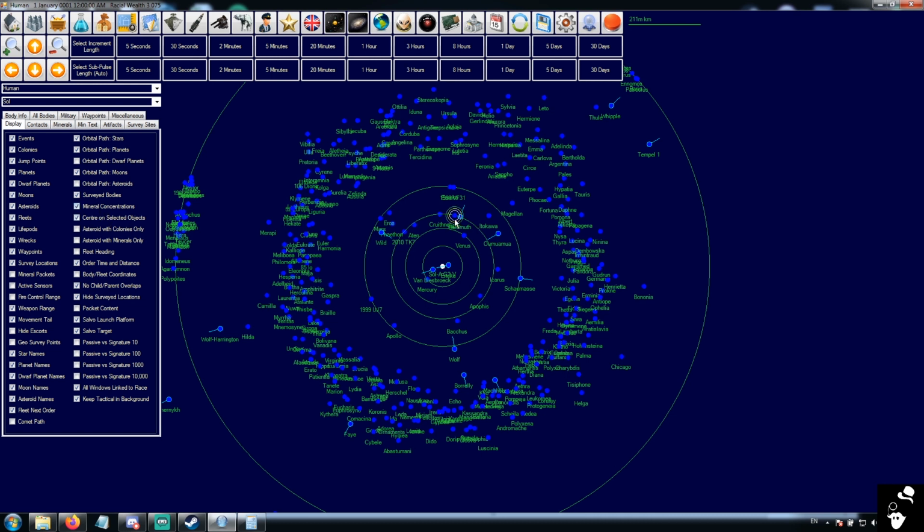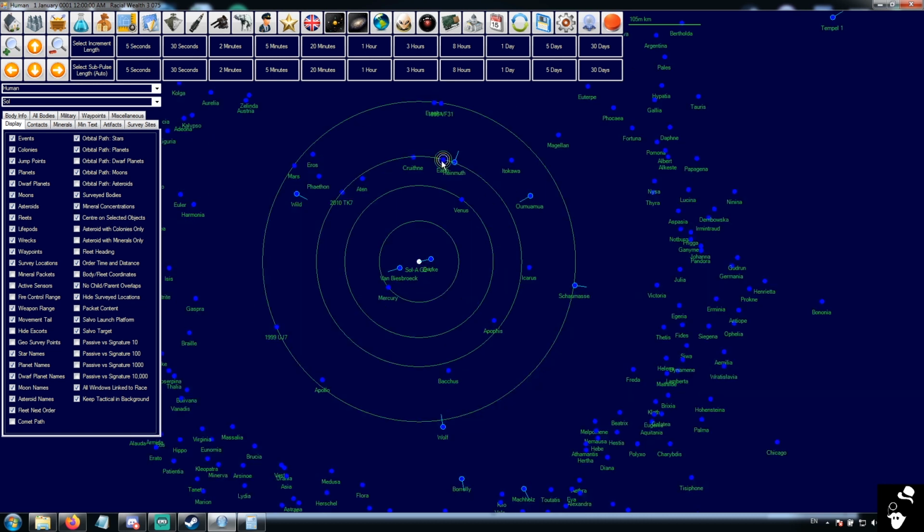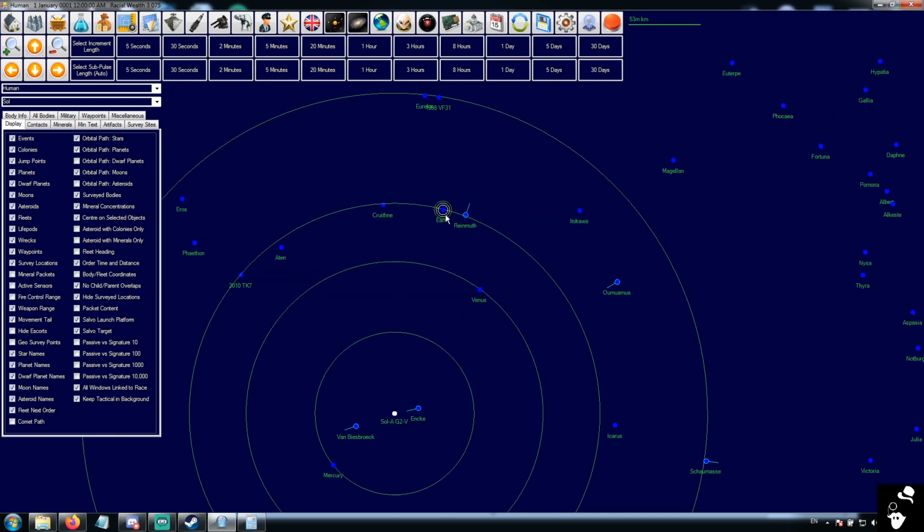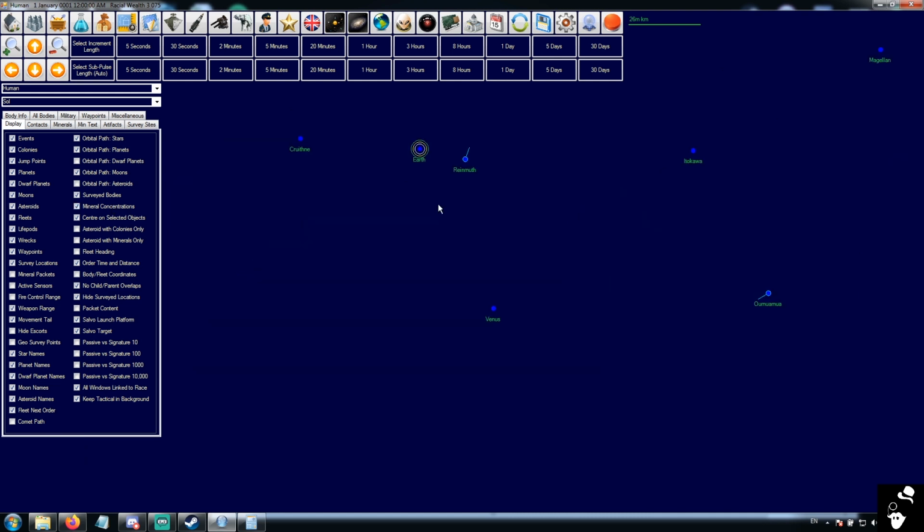Mineral concentrations flags anybody that has been identified with minerals. Unsurveyed bodies will never show the mineral concentration because you don't know, so it's only minerals that you know about. And it is this yellowish indicator. Obviously, we have minerals, so that will turn it on.